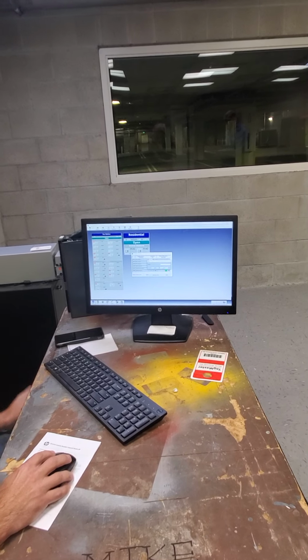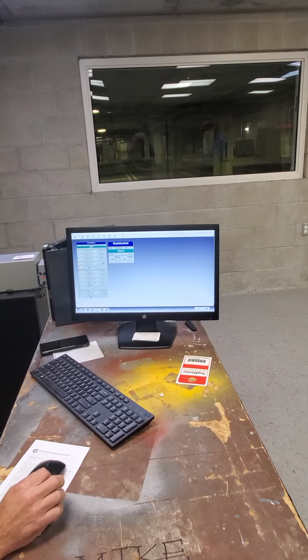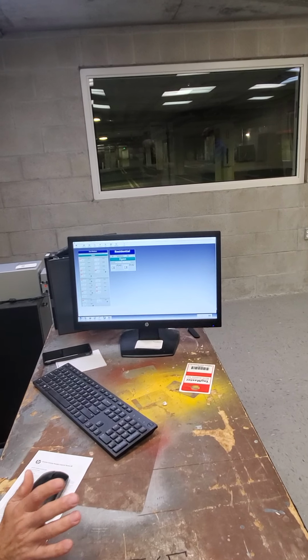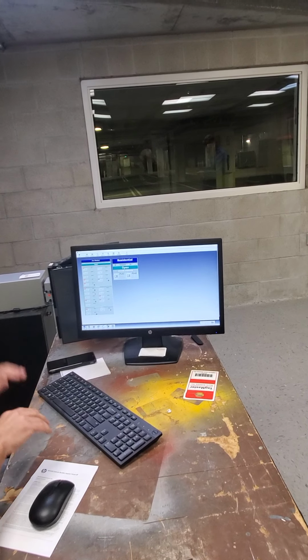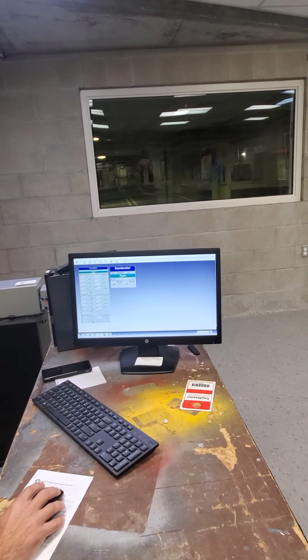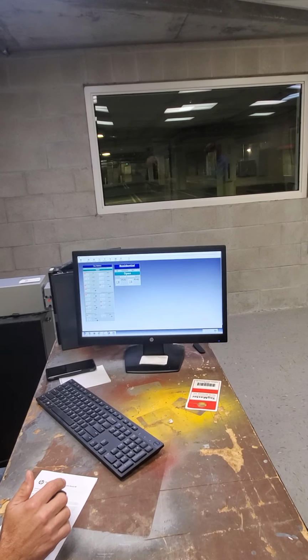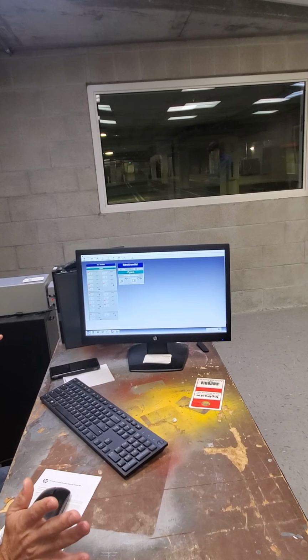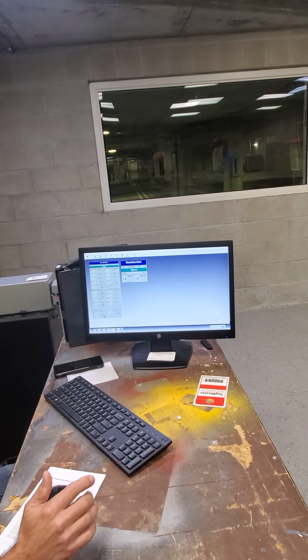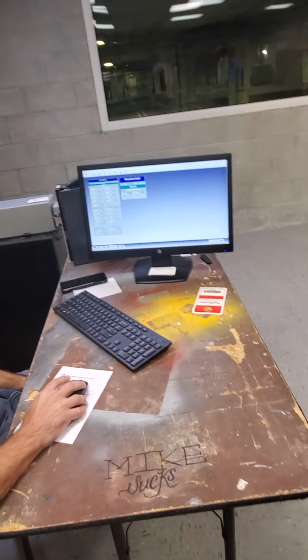Put in 1, apply. Now your counts are on track. I would check that every once in a while, especially if something goes offline or they're still doing construction, letting people in and out, it can mess you up. And what happens also is people will pull a ticket and then come and get their key cards or something, and then the ticket's kind of stuck in the system thinking you're still here when they're not.